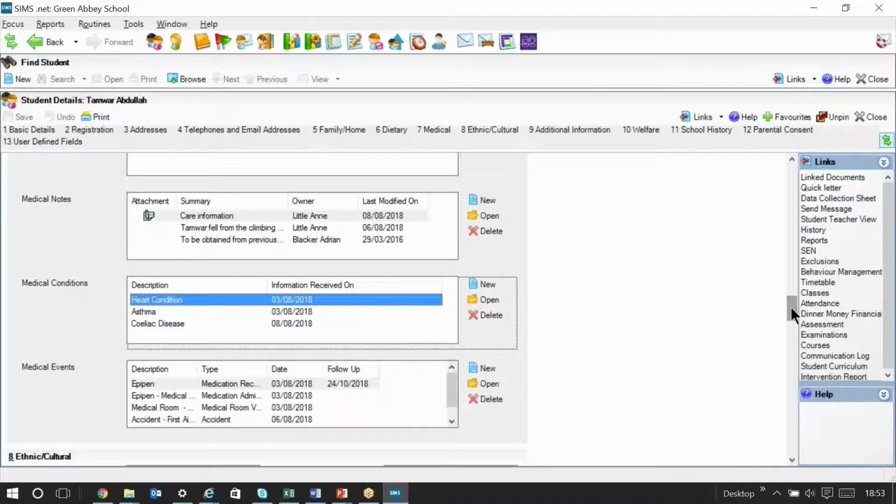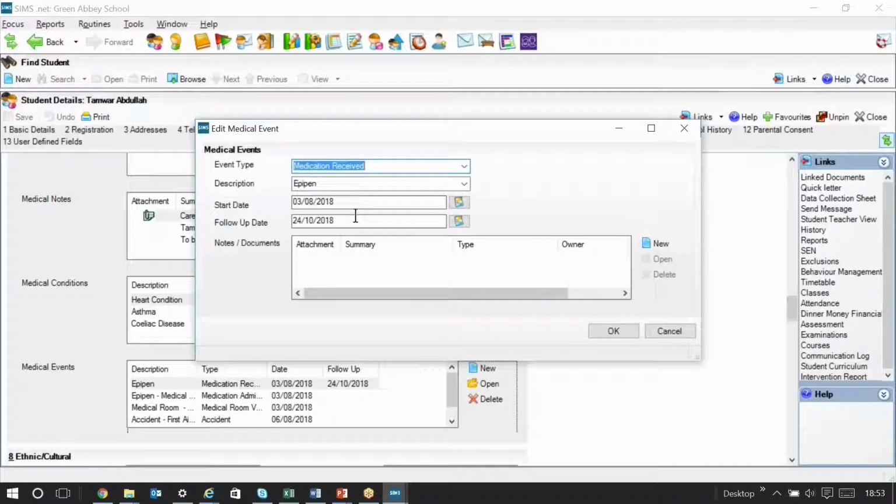Next section we have available is the medical events area. This can be used to record information such as immunisations, accidents, illnesses, or perhaps medication that we've received or administered. It is again a fully reportable area of SIMS. I'm just going to take a brief look at this area and how we've utilised it in our SIMS system.